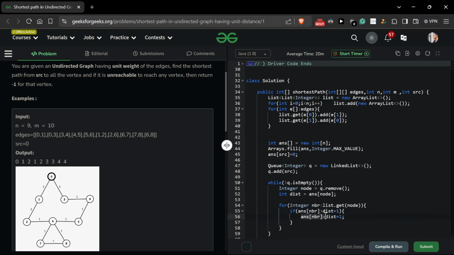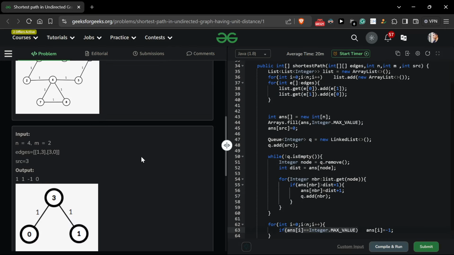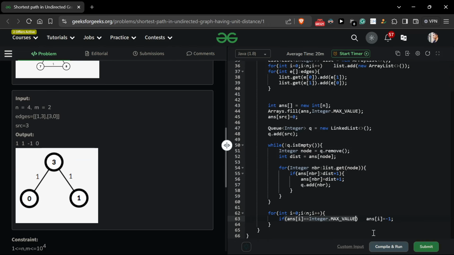So update the neighbor's value with the distance plus 1, because we are moving from the node to its neighbor. Then add it into the queue. After this, we again iterate, and if a value is maximum, we fill -1, and at the end return our answer.